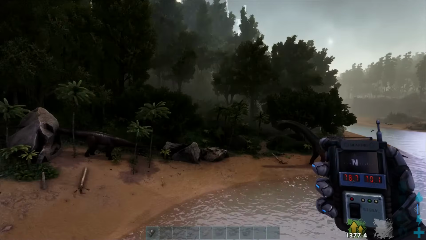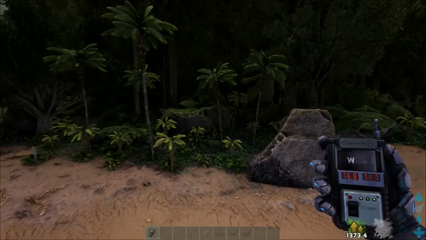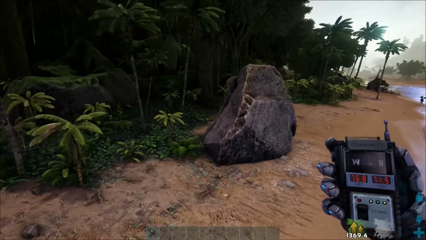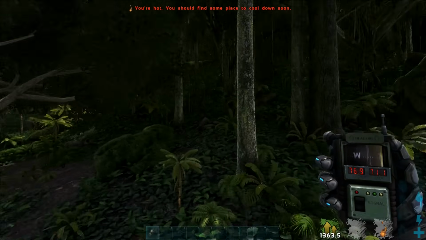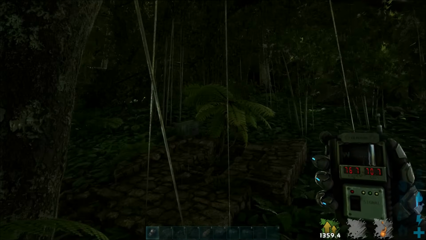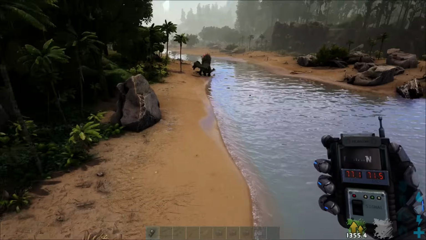Now, not far from here we have the next explorer note. It is actually on the beach, so we're just going to follow the beach, and we're going to keep our eyes peeled to the left because that is where the next explorer note is. There we go. You can see it. It's in the forest right there. It's difficult to spot because it's so well camouflaged, so I'm going to try and show you some. We got that rock right there.